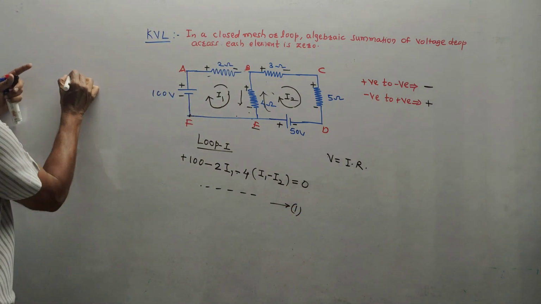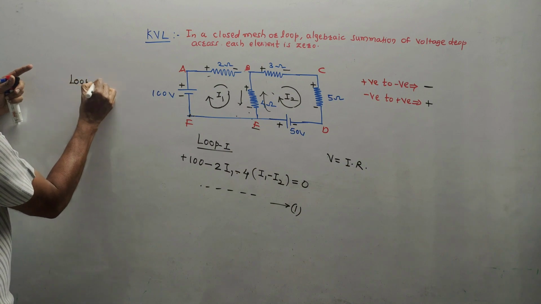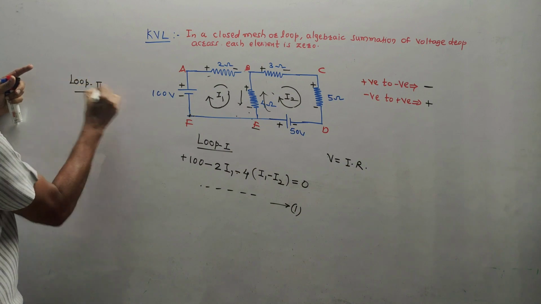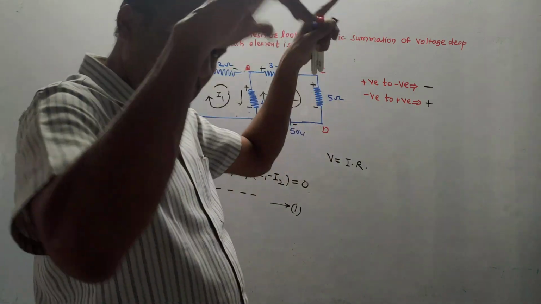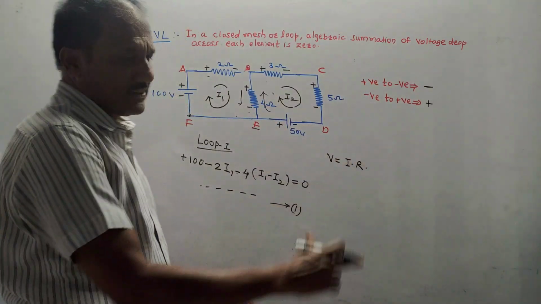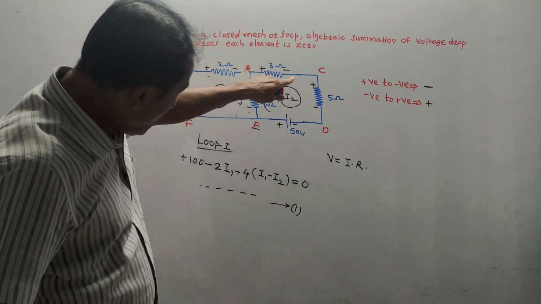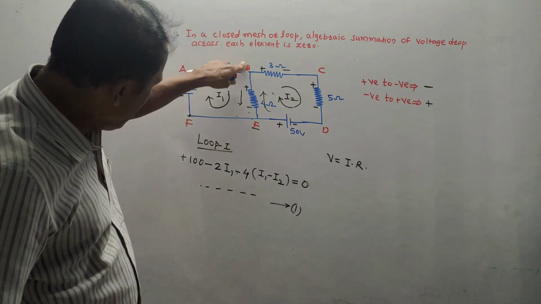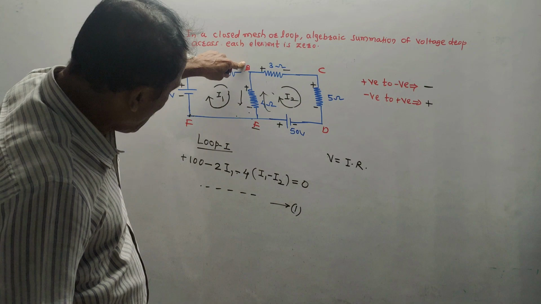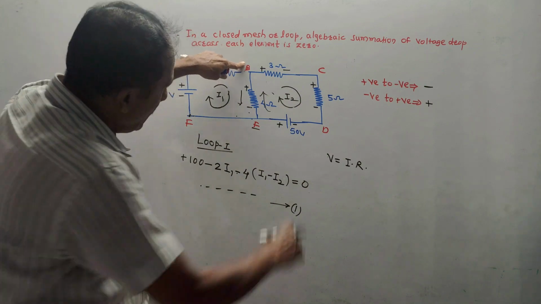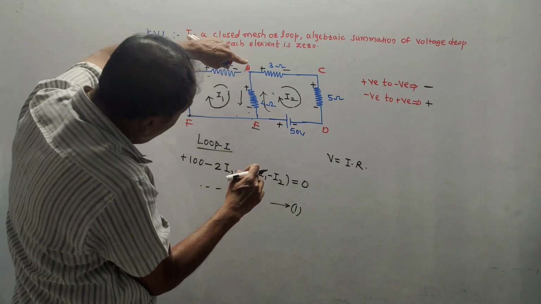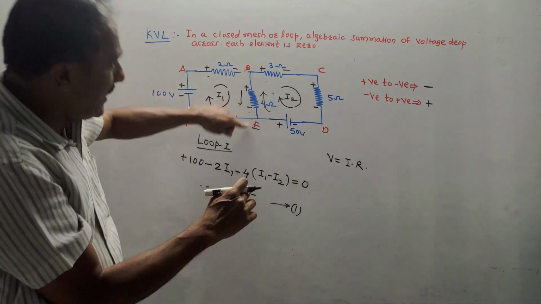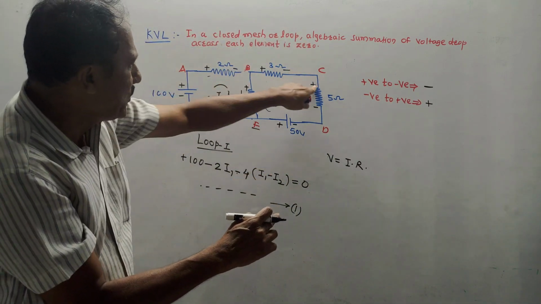In the same way, we will try to write the KVL for loop 2. I already marked the polarities. Again, same logic, start from any point, but you need to come back to the same point. So loop 2 is B, C, D, E, B. Let us say I will start from point B. Again the same rule, you will have to follow the direction of current like this. That means I will have to go from B to C, not from B to E. So let us consider the first part, B to C.